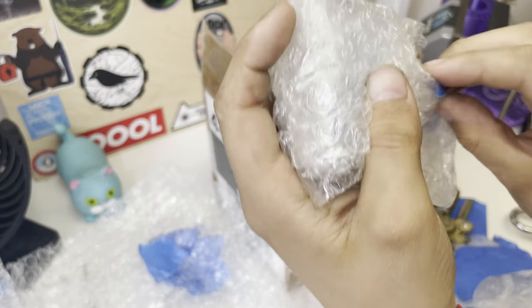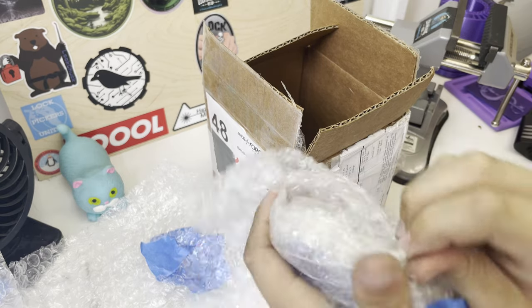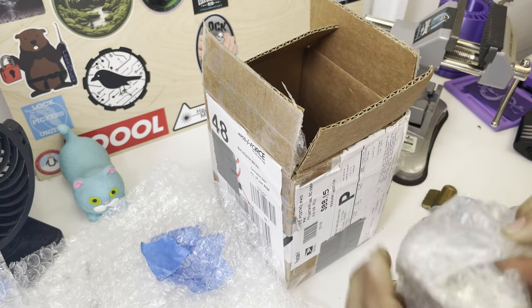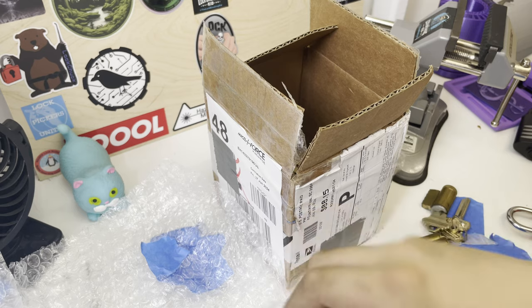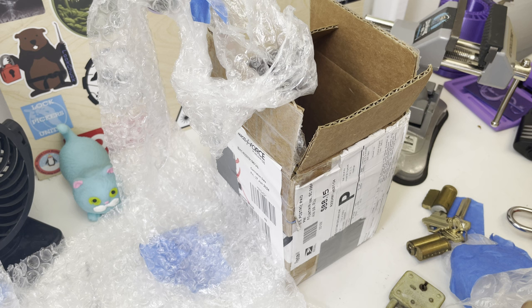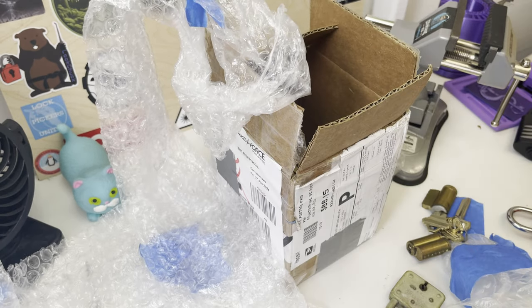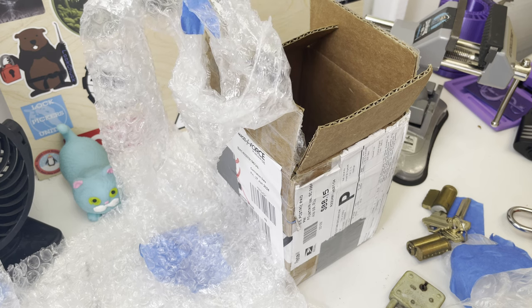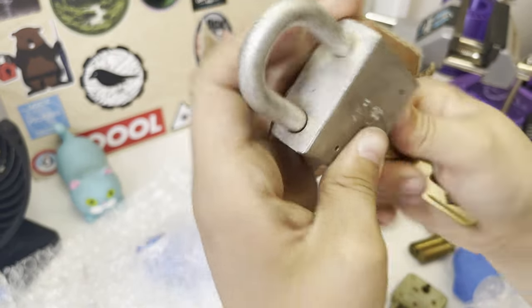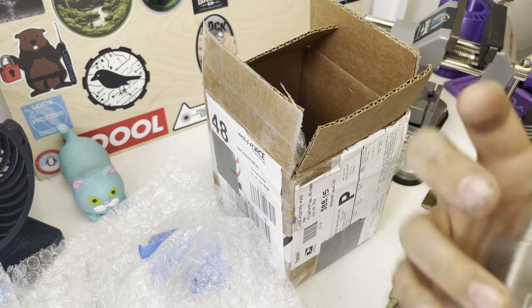What have we got here? Ooh, an American lock. So much sticky tape, it's so sticky. American lock 5200. Big American lock.